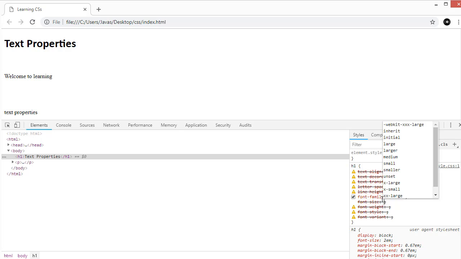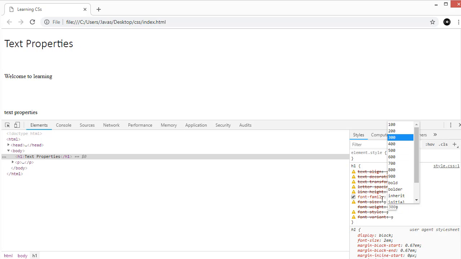And then we have font weight, which could be from 100 to 900. This is the weight of the font. You can just make it bold, bolder, 800, 700, 400 till 100. Every font has levels from 100 to 900, the boldness level, right? And then we have font style. We can just say, for example, italic, which is normal, oblique, which is also equal. So we can just make it italic.